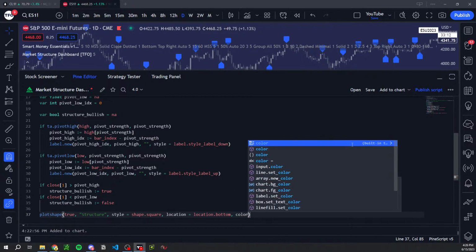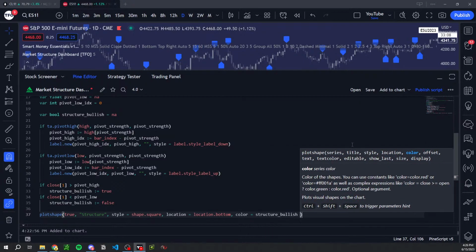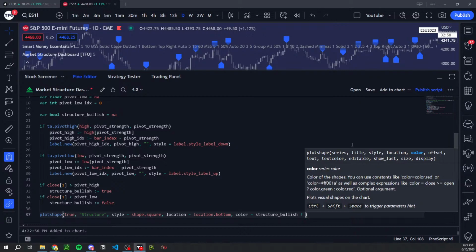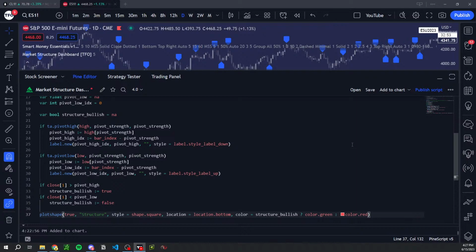Then color. So now we can say structure bullish, and this is a conditional if statement. So if structure bullish is true, that's what this means with this question mark right here, we're going to set it to green, otherwise red, just for the time being, and see if that works.